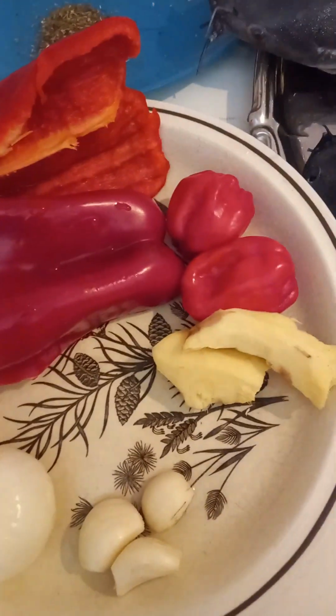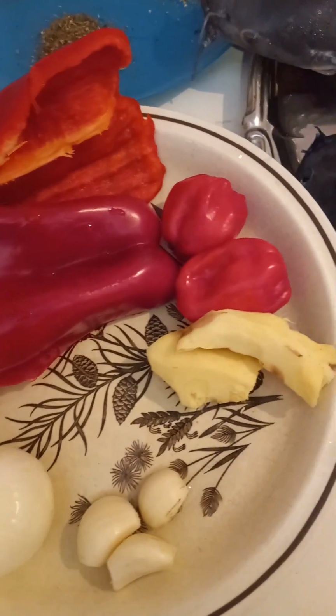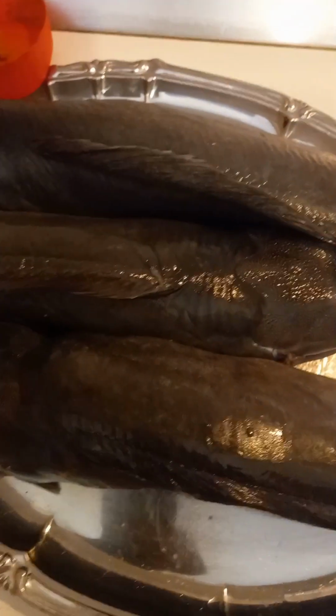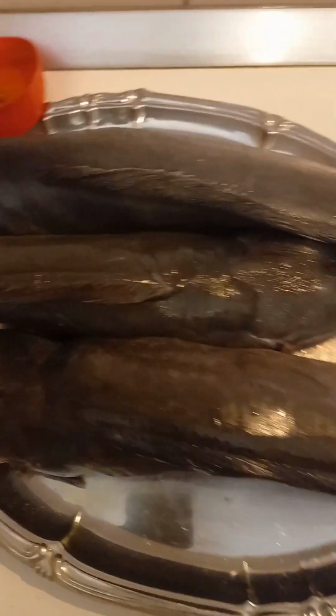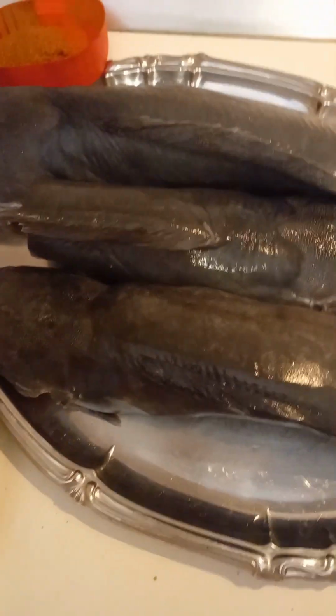Look what we have today. Today we are making catfish. We are going to do barbecue, catfish barbecue. So we are going to grill this catfish, as you can see.